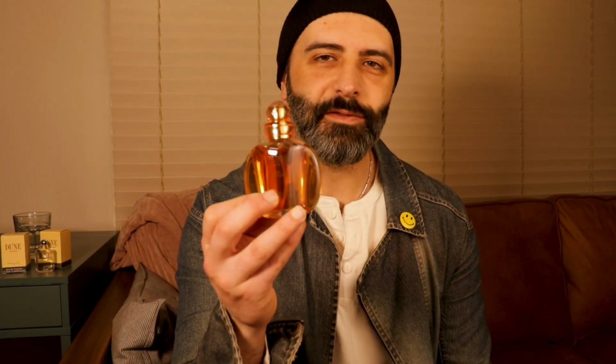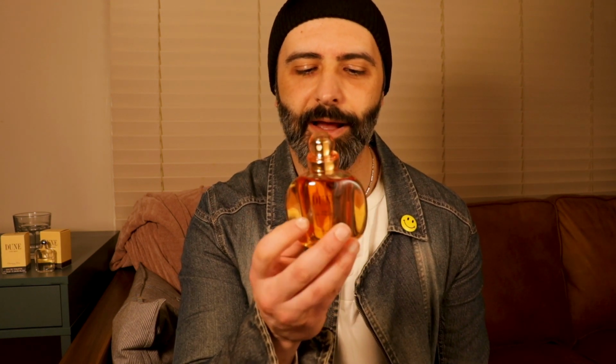Yeah, it's just florals at this point in time, and quite clean florals as well. And I do get a lot of that. I do get a bit of lily, I do get a bit of ylang ylang, and I do get a lot of jasmine. And I am waiting to see what happens in the dry down, although I don't think I'll get there in the first wearing. So I will come back to this. But so far, it's nice, it's wearable.